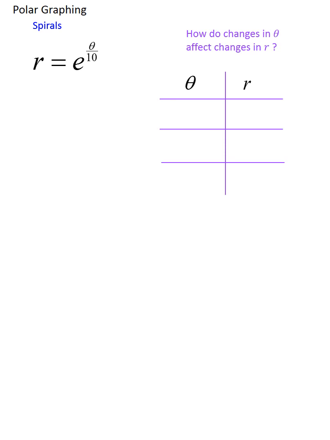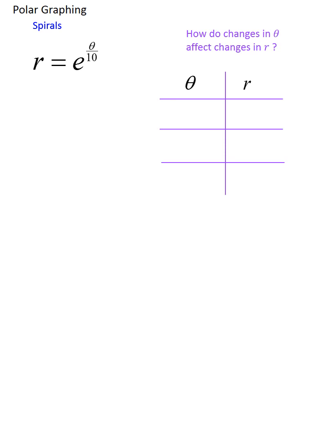That being said, let's take a look at the equation of a spiral. Spirals are generally e raised to a function of theta, in this case e to the theta over 10 in our particular example. And I like to ask myself the same questions I always do, even when the problems involve sines and cosines. How are changes in theta going to affect r? Well, instead of looking through the quadrants, as there's nothing particularly relevant about quadrants unless you have periodic functions like sine and cosine, I like to look at 3 basic concepts when I graph a spiral.